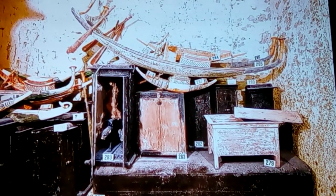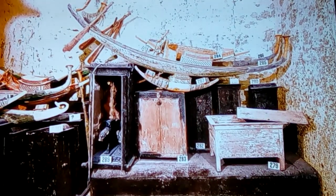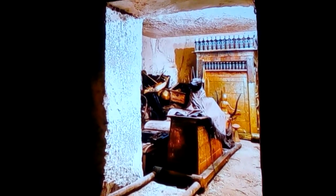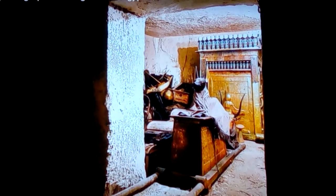Here's the solar boat. That's not no toy either. That thing's like 4 foot, and he's got these other little ones. We've really never seen that. Famous statue of Anubis, and this is how they found it. It was already pre-draped in their fabrics and stuff, and behind it is the box in a box in a box, with the lid still on the top of it, with all the arrays around them and all their ornamentation.